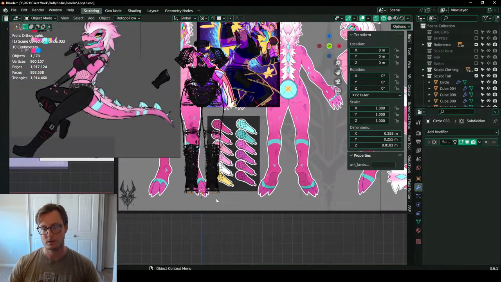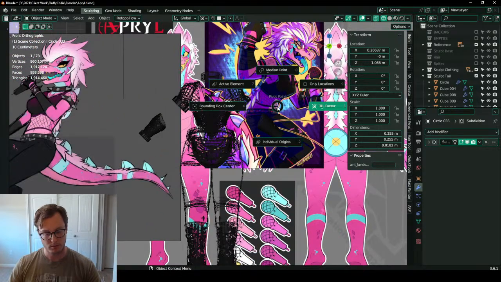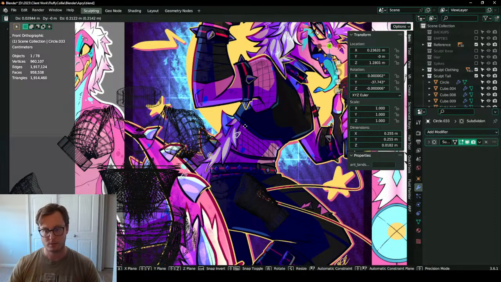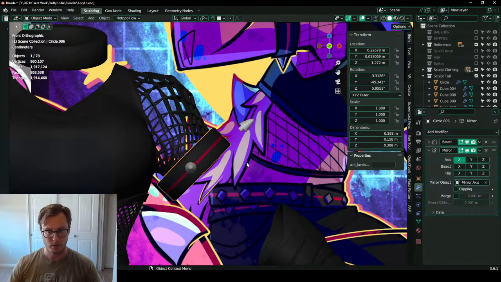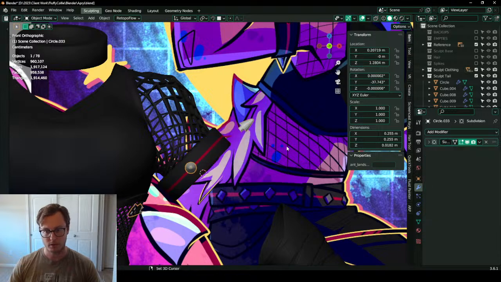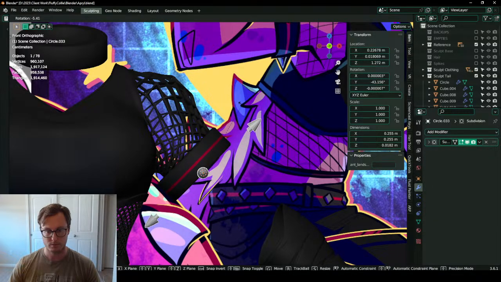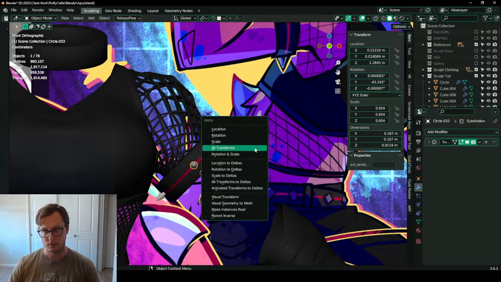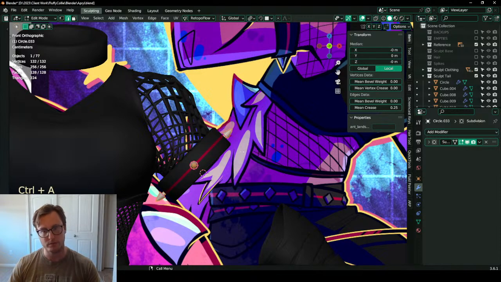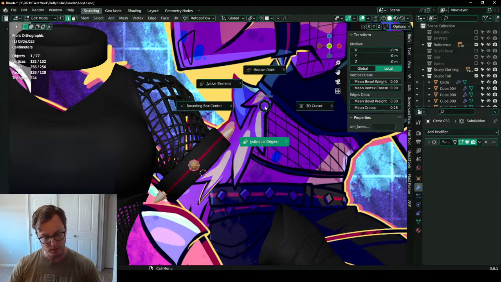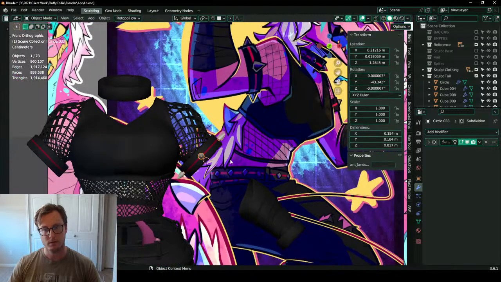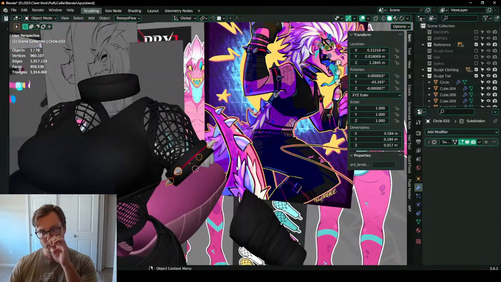Then we can go here. I'm gonna put my cursor right here and put this right about there. And so what we can do is shrink it down, apply the scale, and then go to 0.2 individual origin. We can increase them. Switch back to 0.8. And that will work.